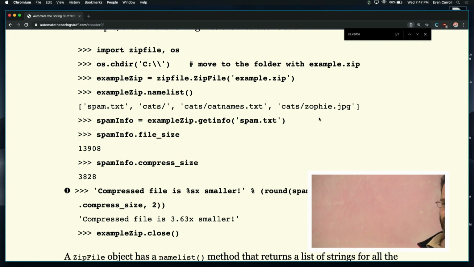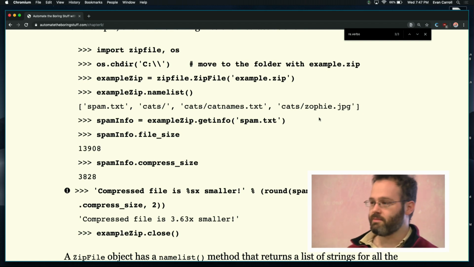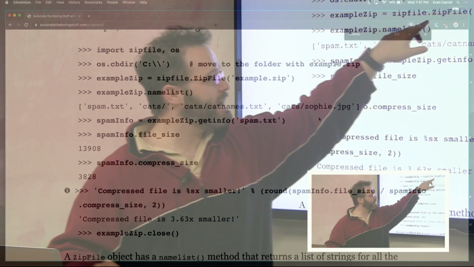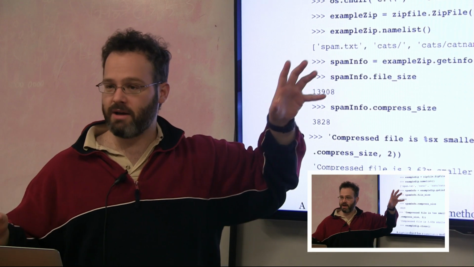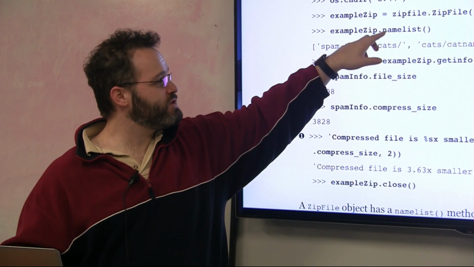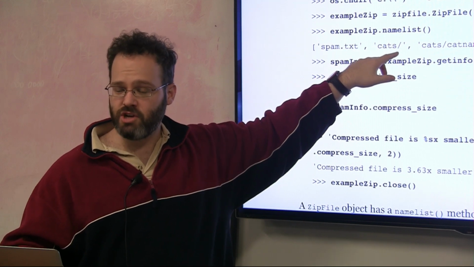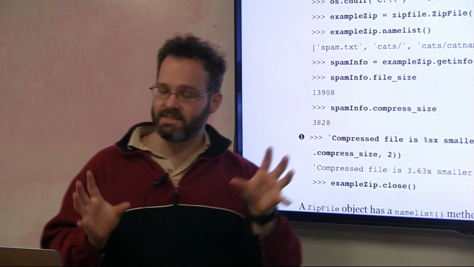Most of the time, when we teach object-oriented programming, we use animals because they're also hierarchical, and that makes sense. But we're not getting into any of that with this. We're keeping it very simple. We're creating an object that represents a zip file, right? And with that object, we can do specific things. Right now, one of those things we need to do with that object is get a list of all of the contents inside of it.